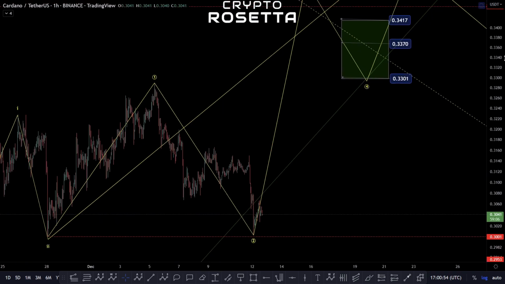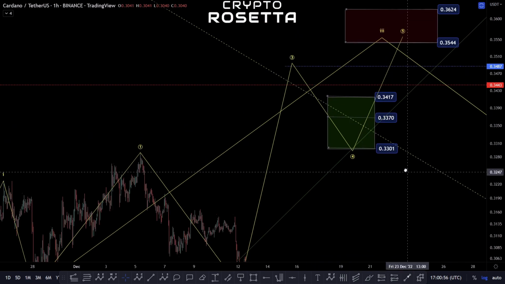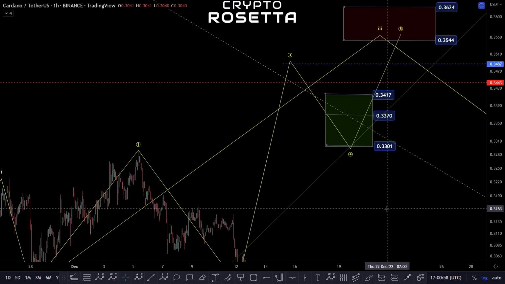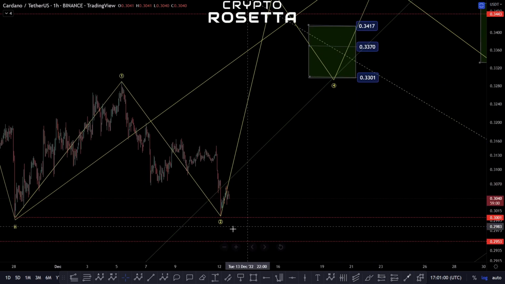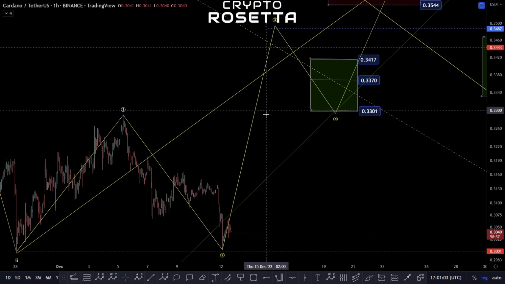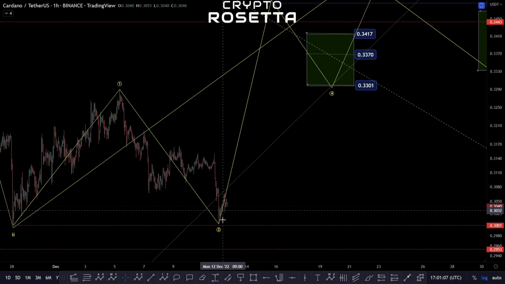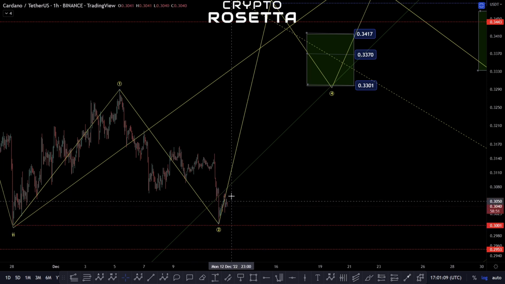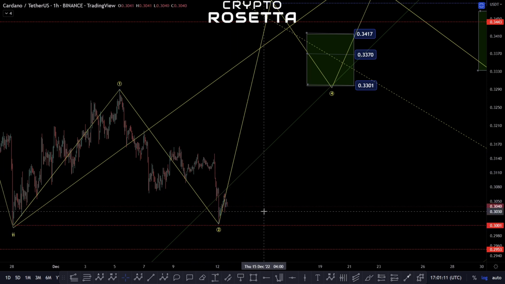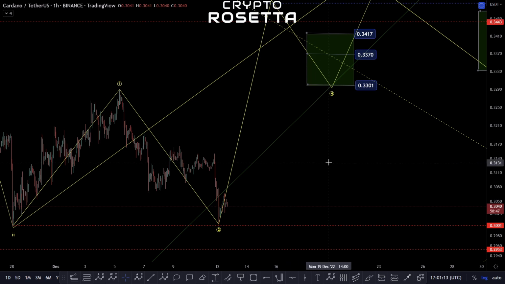If this does play out, confirmation would be coming by moving back above this 34.87 area, and that would be a common area for this third wave to travel. And we can see that we're starting to break down here. It's whether we hold this low. We could see this develop as a 1, 2, 3, 4, 5 as a smaller 5-wave move, make a setback, and then start to move up.